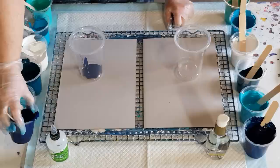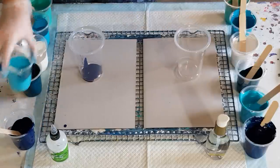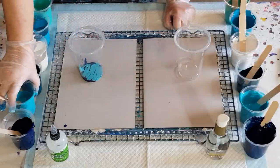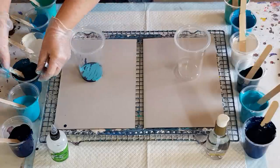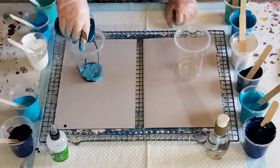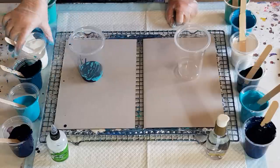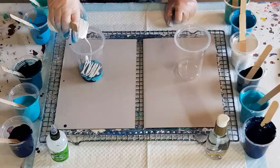A little bit of navy. And then we've got some pale turquoise. These are all Global paints today. They are a very similar consistency to Montmartre paints, the Montmartre Studio Acrylic. So there are quite a few different Montmartre paints. So just be careful when you're buying them. I use the Montmartre Studio Acrylic.